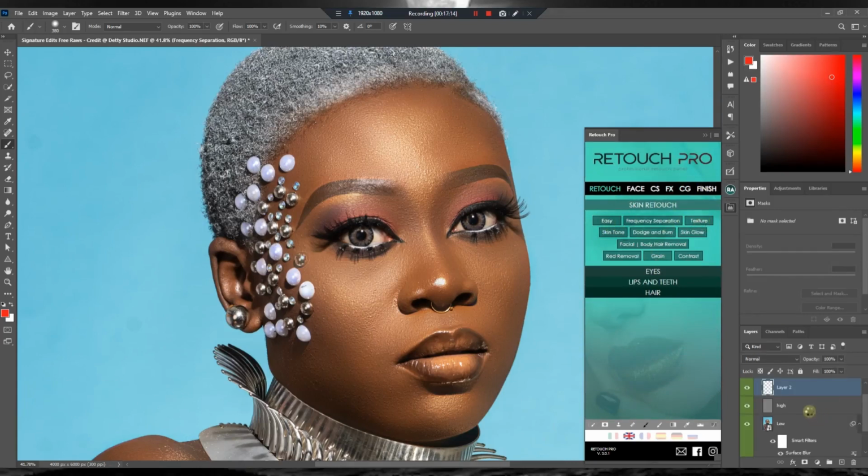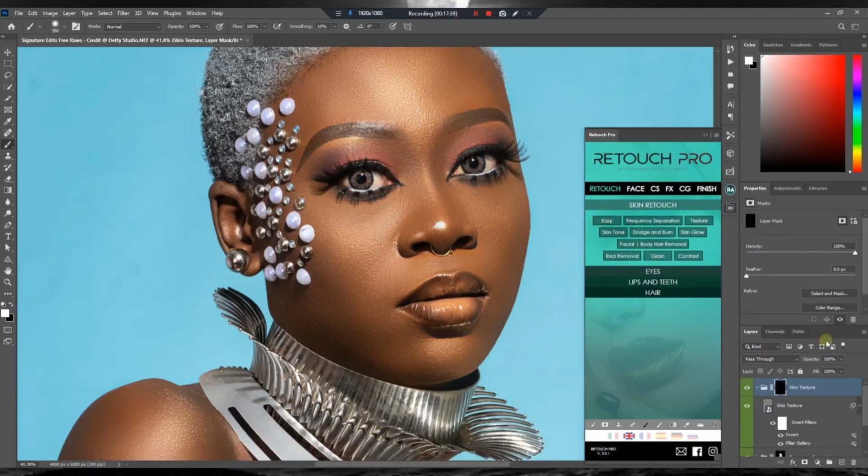But still in this retouching, we can play with texture. So playing with texture is going to open another panel for us to work with. Skin texture. Click on skin texture. So from texture, we're going to open another panel for you, so you can apply texture. Maybe you use this particular one. After using it, you can take up the original texture of the skin. You can now use this texture to add another texture to it. Make sure that you are clicking on white and adding texture to it. You can see.